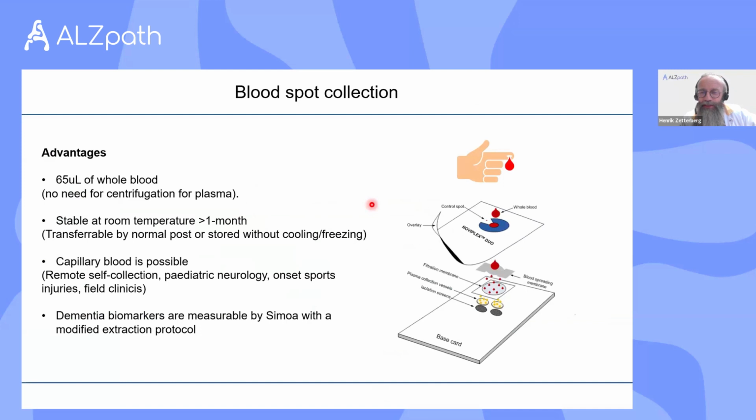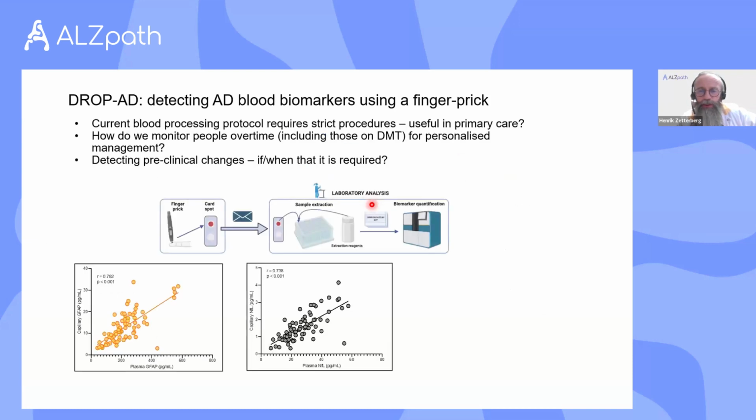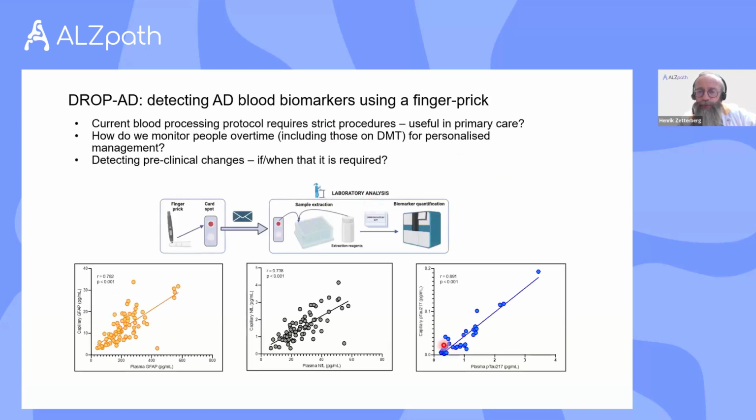One thing to make the biomarkers more available has been also to look at different ways of collecting this plasma. One could say that the regular venous puncture and collection of EDTA plasma is one way forward, but now it also looks like finger prick testing will work. And I think Kai will talk more about this. This is what it looks like for phospho-tau 217 if one looks at finger prick test and collection of a dried plasma spot compared with regular plasma phospho-tau 217: a nice correlation. The absolute concentration is different, but the correlation is there.